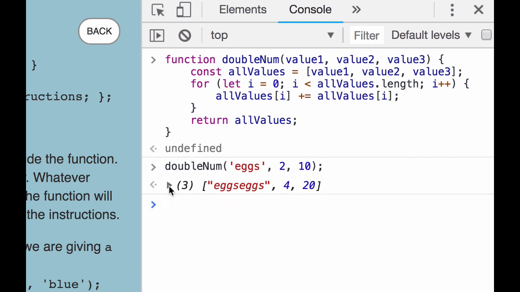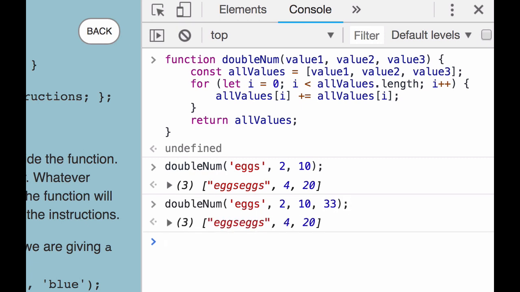I want to show you how functions work if you don't pay attention to the parameters that are in the function definition. So this function, double num, has 3 parameters, and when we called it this time, we gave it 3 arguments. All right, so what if we gave it 4 arguments? What if we gave it an extra number at the end, and I hit return to run it?